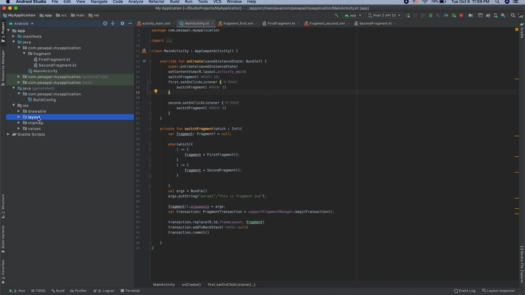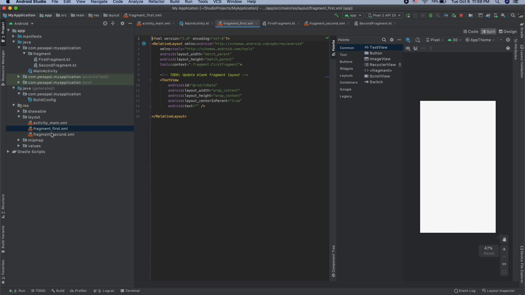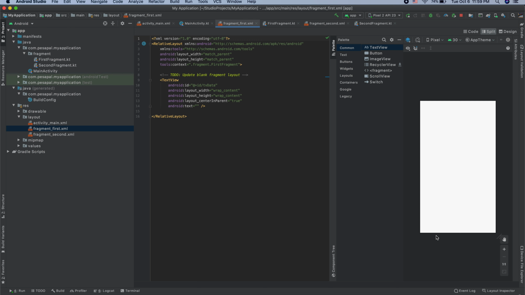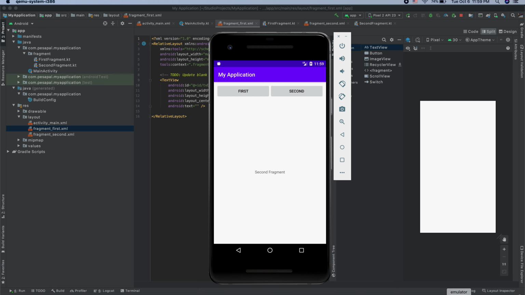From my layout, you can see I have first and I have second one. The second fragment has a title that is second fragment, but the first one doesn't have, which means it's getting the data to display from the main activity that hosts it. So in this tutorial, we are going to learn how to host different fragments in the same activity. And we're also going to learn how to pass data from the activity to a fragment.